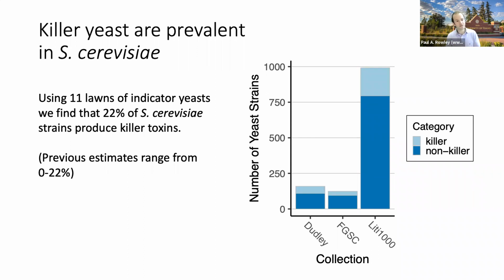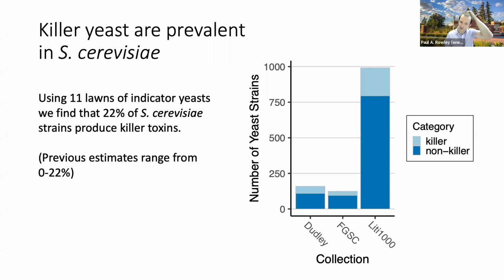But they typically don't consider that a lot of these yeasts are actually producing these offensive chemical weapons that would certainly skew any of these kinds of in vitro competition assays. So that's sort of an aside, but still an important thing to mention. So we have now this larger collection of killer yeasts.